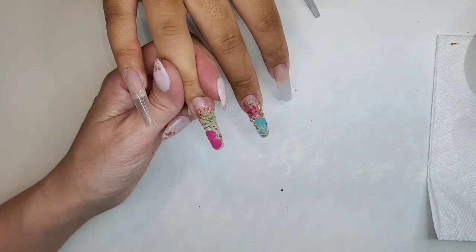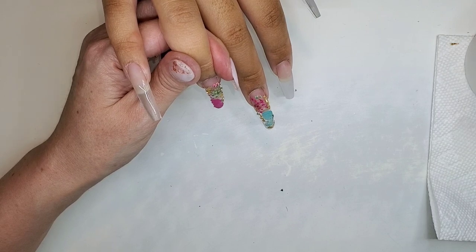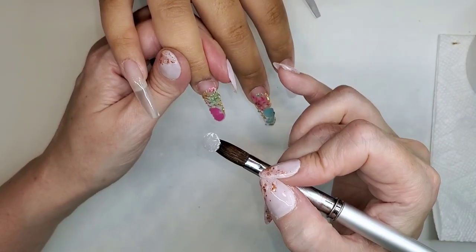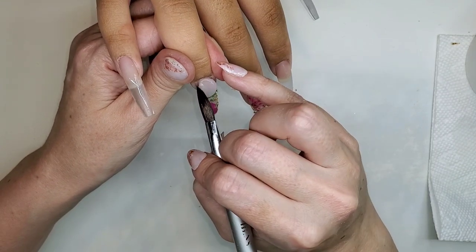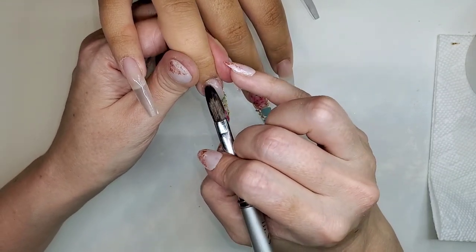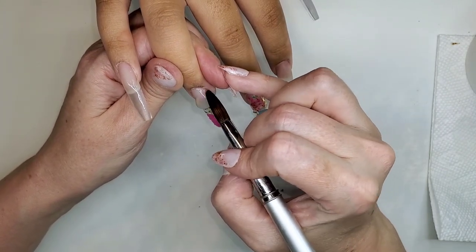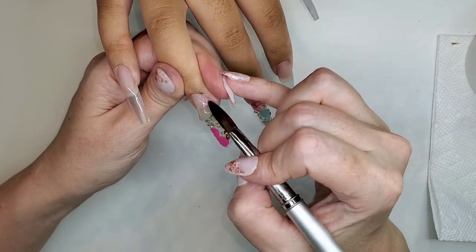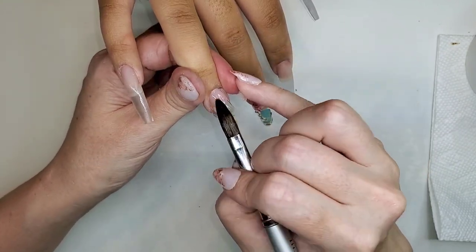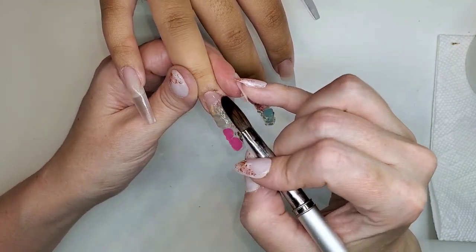Now, when you're working with flowers, you want to make sure that you get the acrylic in all of the crevices. So now I'm able to do that with, you know, quite large beads because I am very familiar with acrylic. I've been doing it for 12 years now. But if you are not very familiar, you can start off with just really small beads and just make sure that you push that acrylic in and around all of those little flowers, because otherwise you'll end up with kind of air pockets and it might not look so nice.